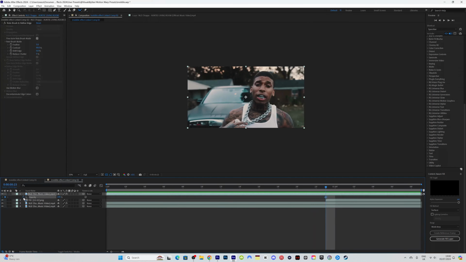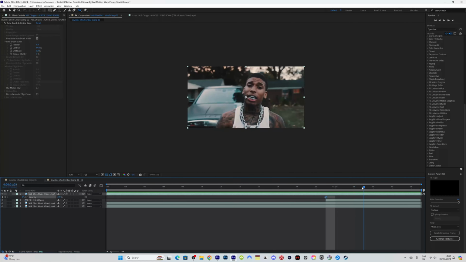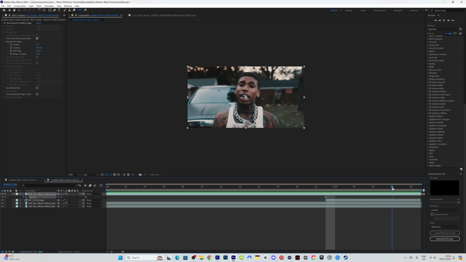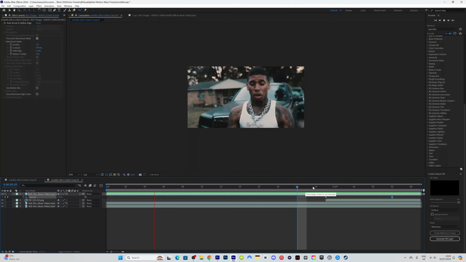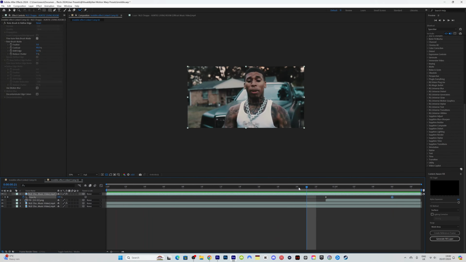So we're going to press a keyframe at the start of our invisible effect right here, and then we're just going to drag it until where you want to fade out your subject here. Okay, so now we are going to keyframe that part to 0. So then when we watch this back now, you can see he slowly fades out and becomes invisible there.